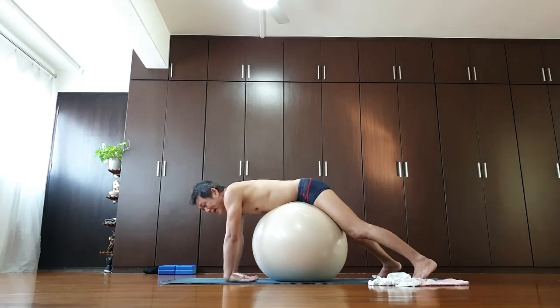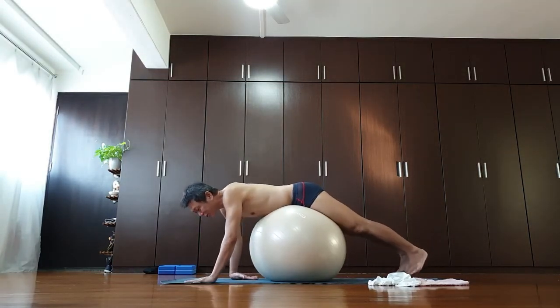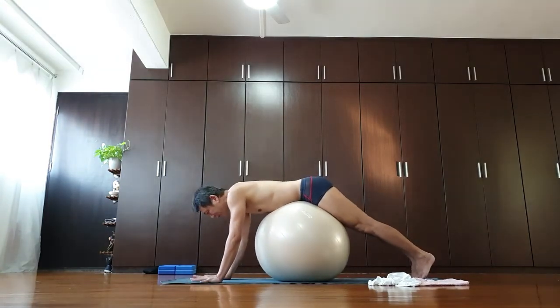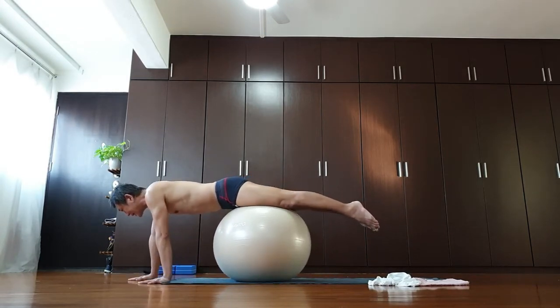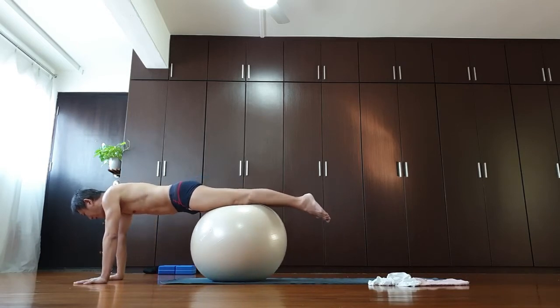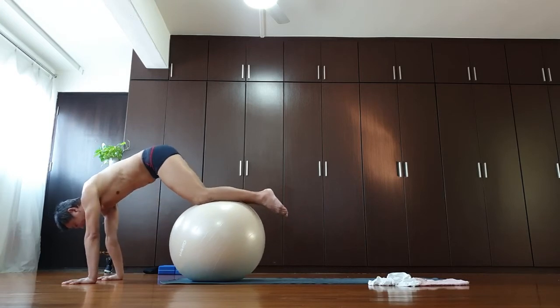Catch your breath. Okay, stay here, rest, watch first the next progression. I'll show you from the side first. So the setting is the same, legs together, press and float it away. You're going to walk forward until the knee on top of the ball. Now push and hunch, lean forward. Now bend your knee to the chest.